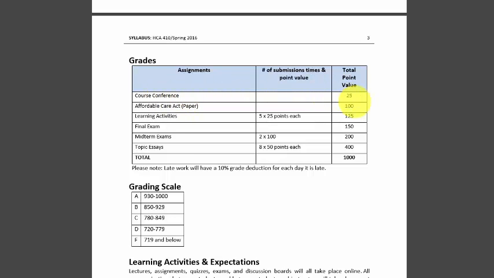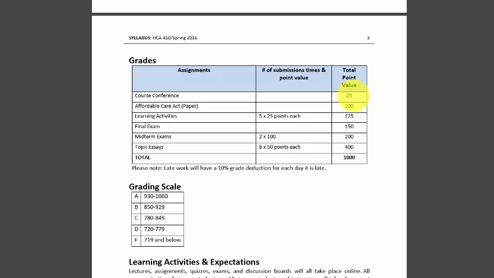We're going to have a course conference. For those of you that have had me before, you do know I like these course conferences, these one-on-one conferences. We will handle this over the phone, and it will be about a 10-minute touching base with you in this particular course, any kind of questions that you may have. Also, if you have any questions with the program, we could talk about that too as you're going through it. So these are always good conversations. We always get a lot of valuable exchange as we go through that.